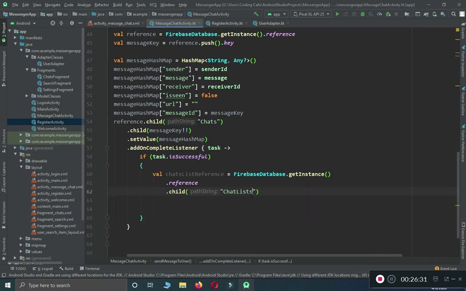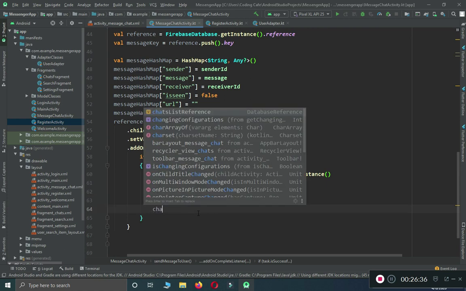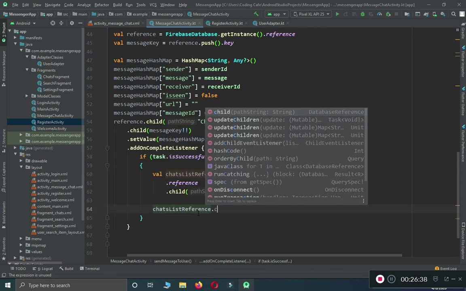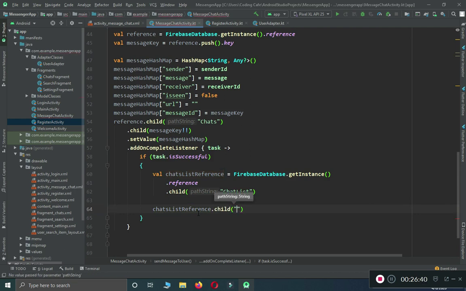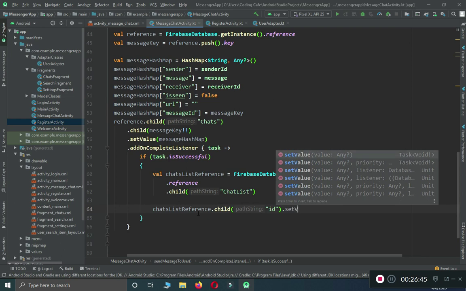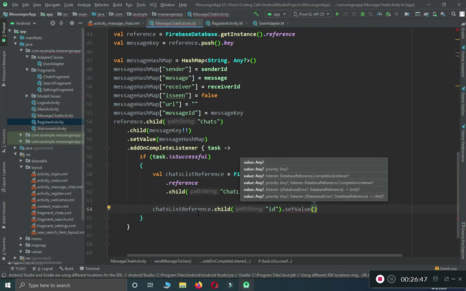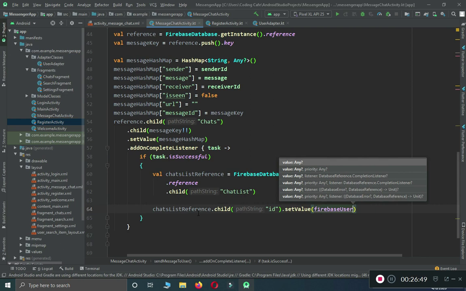Okay, chat list. So we can say chat list dot child id dot set value, and we have to pass the Firebase user dot uid.